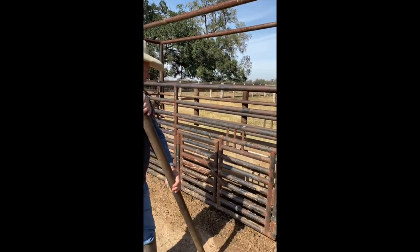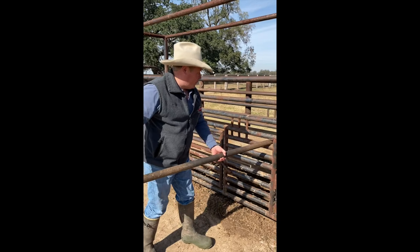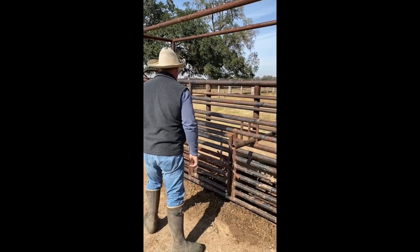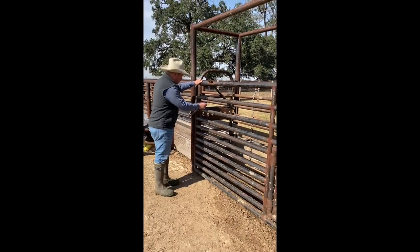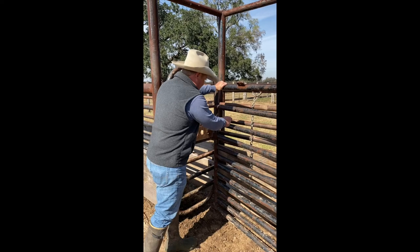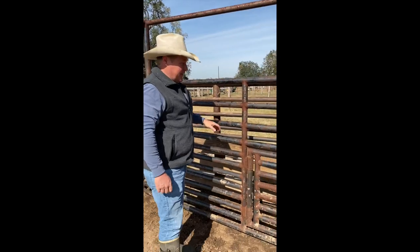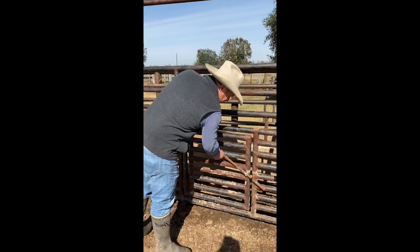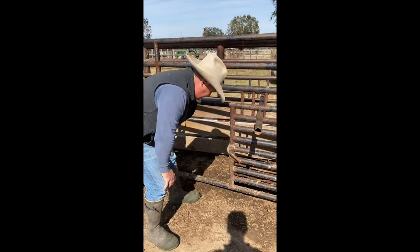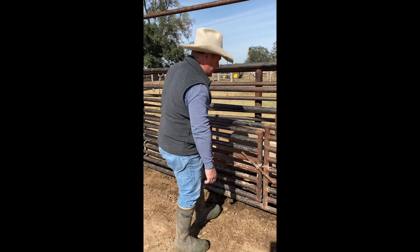Once they run into this part, put the gate on them. We've got holes for pipes back here. If you're palpating or if you need to nurse the calf, put her in here. If you need to squeeze her, you've got these holes here. If you're nursing, you have access to her udder right here. If she kicks, you can just tie her leg and tie it off — do whatever you need to do: palpating, AI, nursing, or managing a kicker.